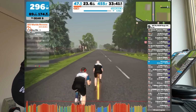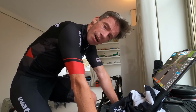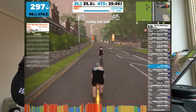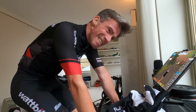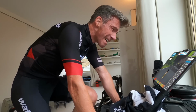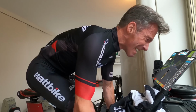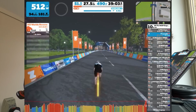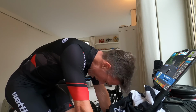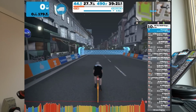Dropped. Let's restart the diesel engine. You see I'm really tired now, but by going back to the 100 RPM or 95, it's a tad easier in terms of perceived exertion. Oh, I'm done. Oh, damn, got across the line.